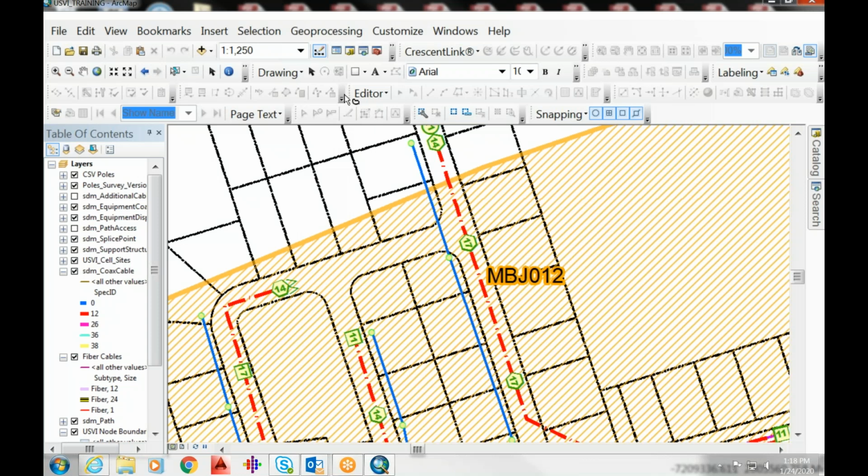All right, so next, let's see. I selected snapping, but I don't see a toolbar popping up. It may be there already, or it may have popped up in a weird spot.